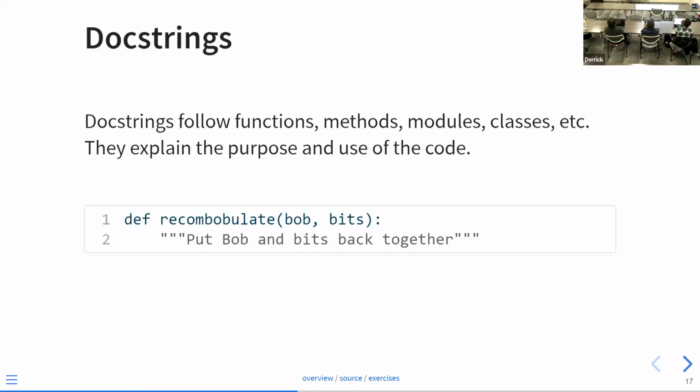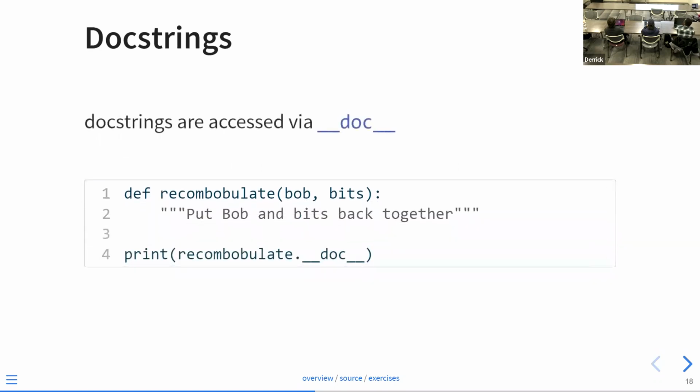So this actually is kind of different than a comment. I just told you not to say what the code is doing, but the docstring is actually the right place to say what the code is doing. So, a description for someone who might want to use this function, everything they should need to know to do that. And we'll talk about how to document our inputs and outputs in a second. Okay, so if you wanted to access this, you would just do recombobulate.__doc__, and then it has that string stored.